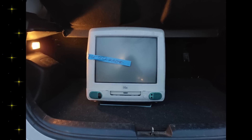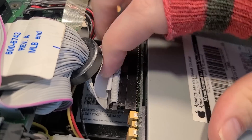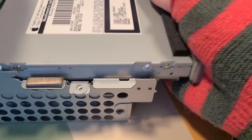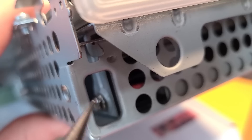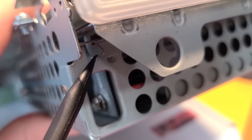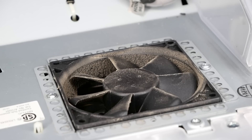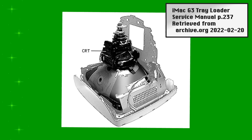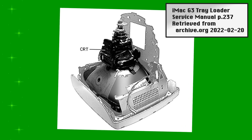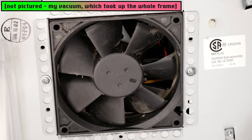Next was plugging in the 24x CD-ROM drive that was apparently misaligned before. I plugged in the ATAPI cable but was not able to get the drive properly seated on the chassis at first — this took a few tries, but I was eventually able to get it in the housing. I think this tab here wasn't properly lined up before. I gave some thought to removing the fan and taking apart the rest of the CRT housing to look at the power supply, but decided against it for now. I did give the fan a light cleaning to get some of the caked-on dust out.